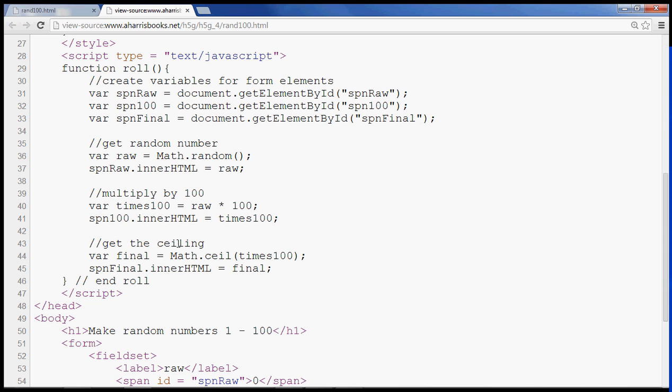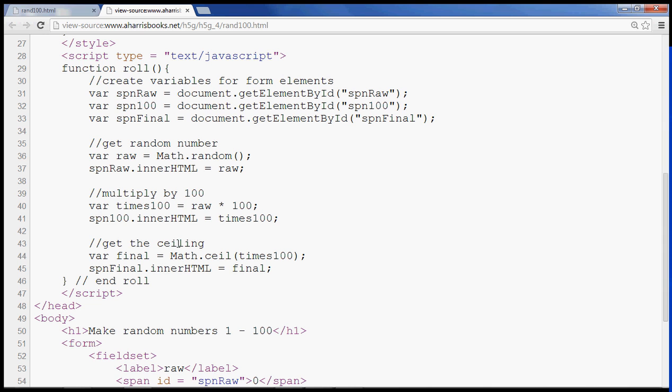Oh, neat. So what if I want dice 1 to 6? Well, I multiply by 6 rather than 100. What if I want to flip a coin? It's going to be a 0 or 1. Just take that random, multiply it by 2, and then floor it. It's going to be a 0 or a 1. So you can do variations of this very simple mathematics to get values in whatever range you want. And of course, if you're a little bit fuzzy on exactly what range of values you're getting, take this code, download it to your own page, and manipulate this function to get values within the range that you're looking for.